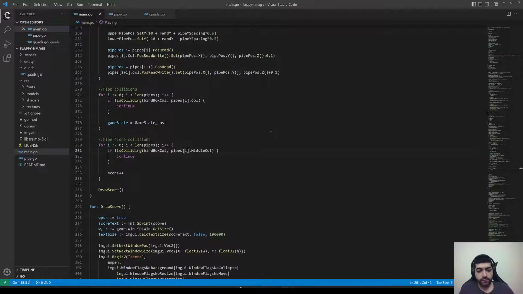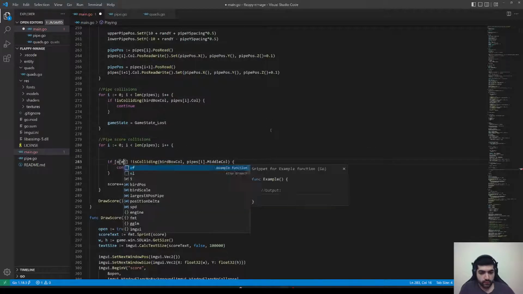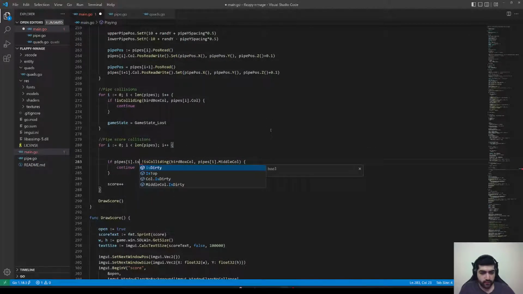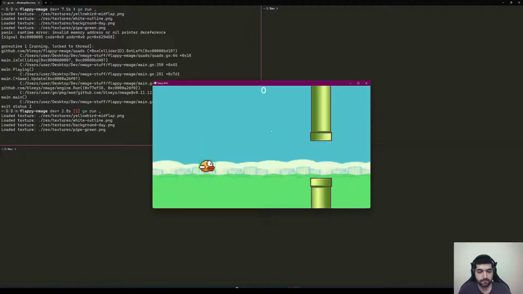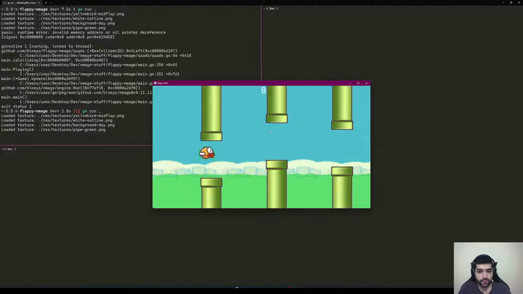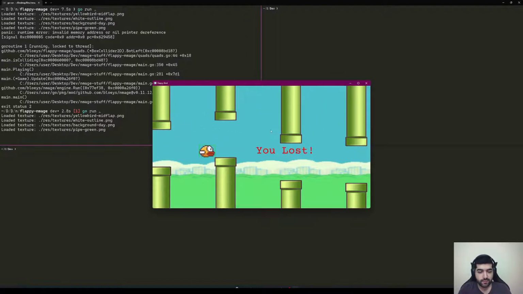All right, so we only do this for top pipes. Pipes I dot is top. If it's not top, or okay. So when we go to the center, ooh, nice, perfect.